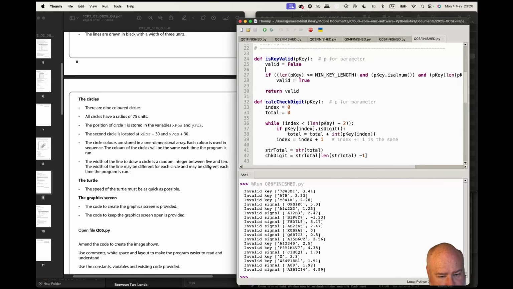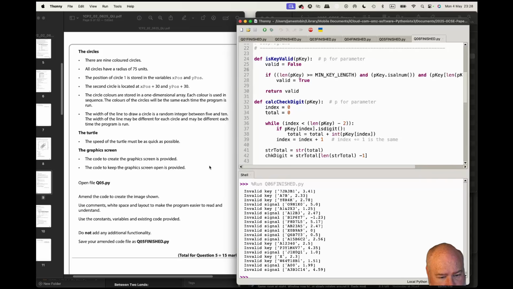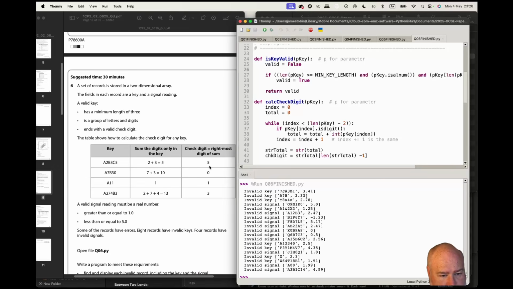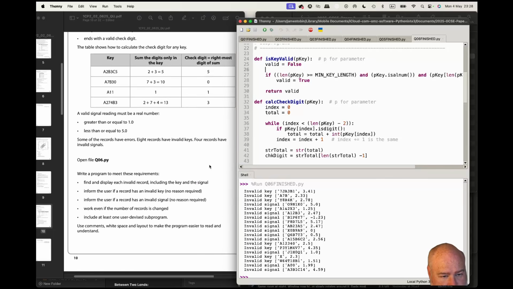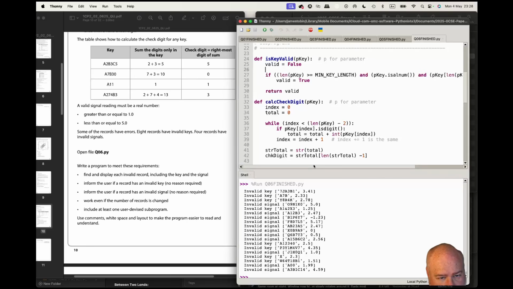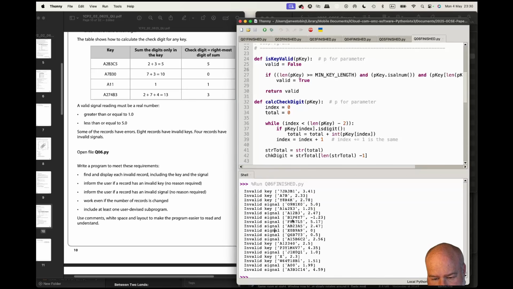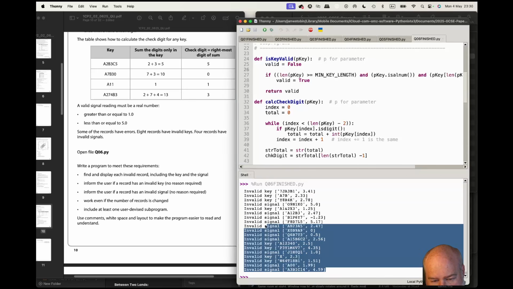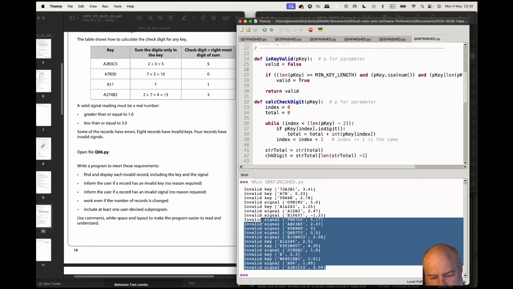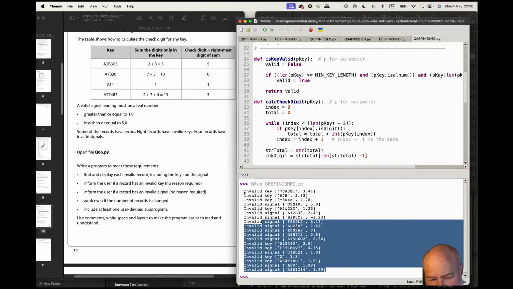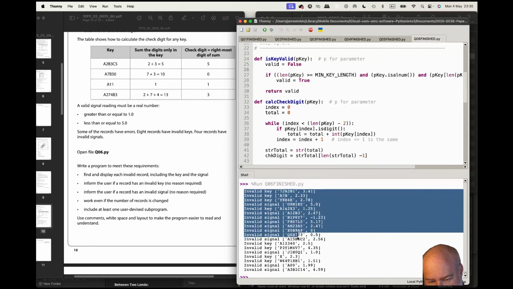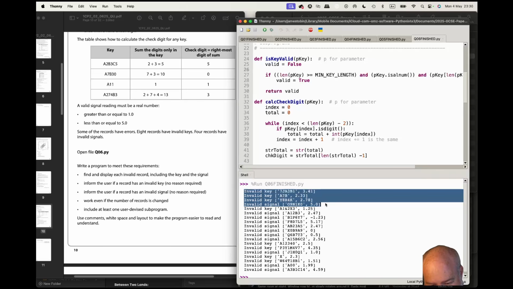So I just quickly had a look at the mark scheme, and it looks as though I've got too many of these.